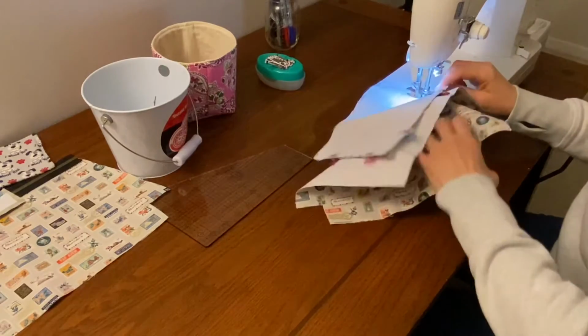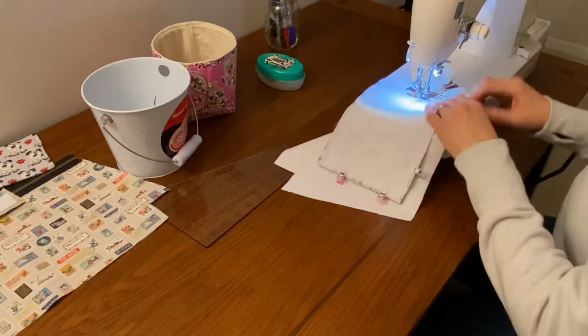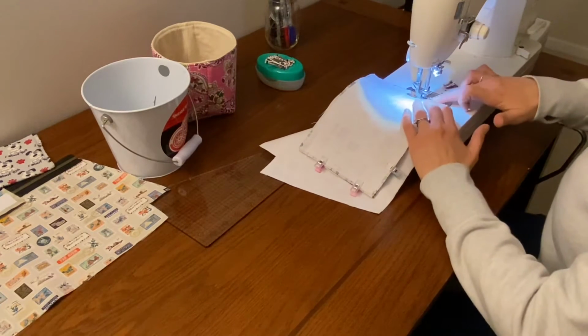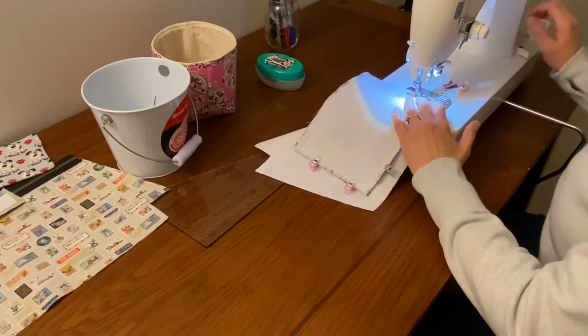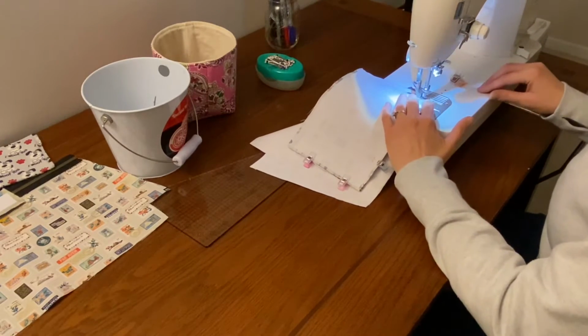And as we're going, I'm just making sure that the main lining piece is out of the way so that I am not sewing over that. When I get to the zipper, I can feel that I'm about to go over it. I'm just gonna go ahead and back stitch just to kind of give the zipper that much more security.